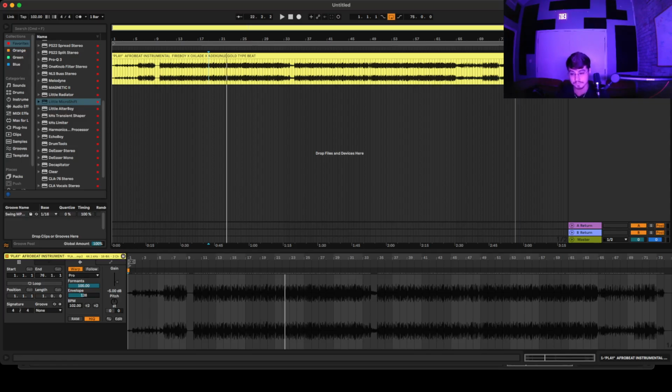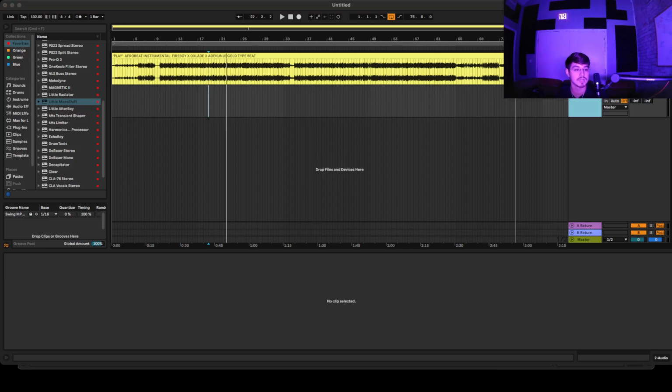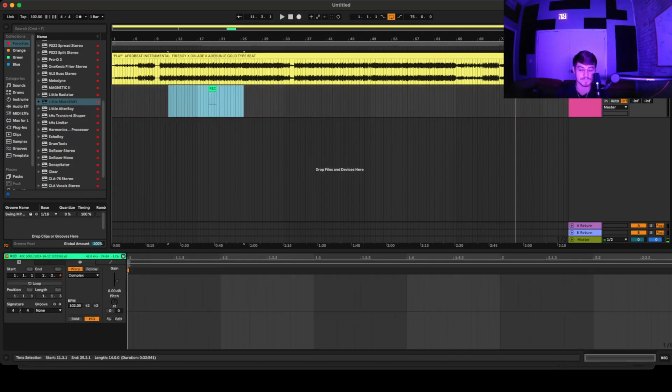Now we're going to start organizing ourselves for the recording process. We're going to start with an audio track and rename it to record. We're going to arm that one because that's where we're recording. Remember, you arm the track by clicking this red button, so that when you hit record up here, it knows which track to record on.